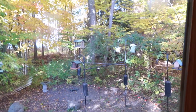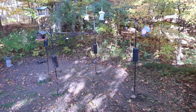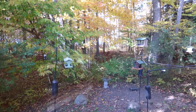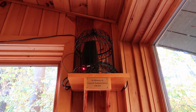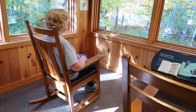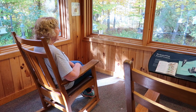That would have been Enchanted Beaver Lake back years ago. Okay, well, shows what I know. This is really cool. Isn't it nice? Oh, squirrel. Oh, naturally, just like my backyard. That's really cute. So they've got all the little bird feeders set up. And a microphone so you can hear what's going on outside. Oh my gosh. So this is really cool. You sit over on these comfy chairs and look out and watch the birds to your heart's content.